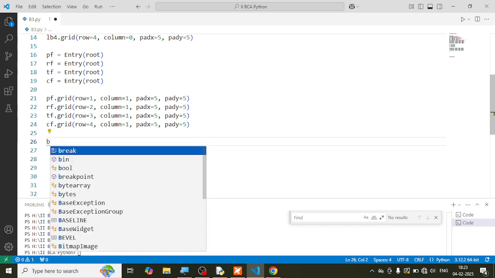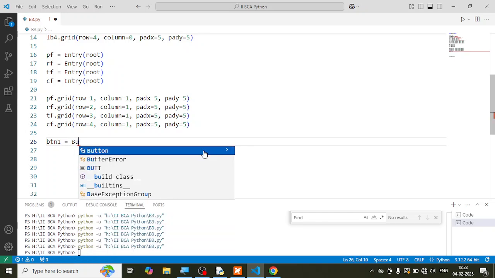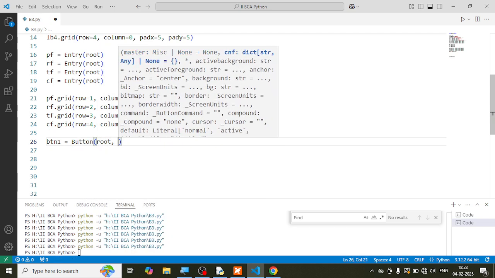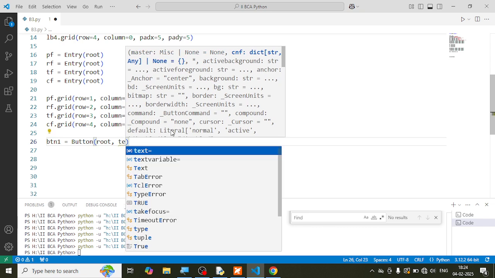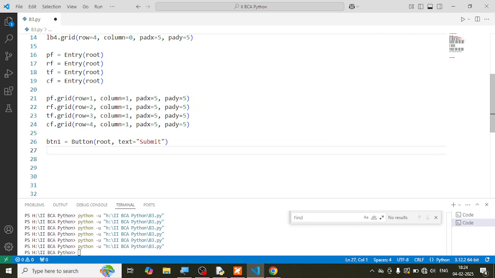So let me call this one BTN1. So this is button 1. And let me create the button. How do you create this button? So button is equal to that. And naturally this is attached to the root. And let's give the text for this button. What is the text they have already given? The first button is the submit button, and the remaining part I will take care of later. So this is button number 2. I think there is no need to waste time on this one. This is button number 2, and the second button was the clear button. So this is done. As usual, you need to add them to the grid now.